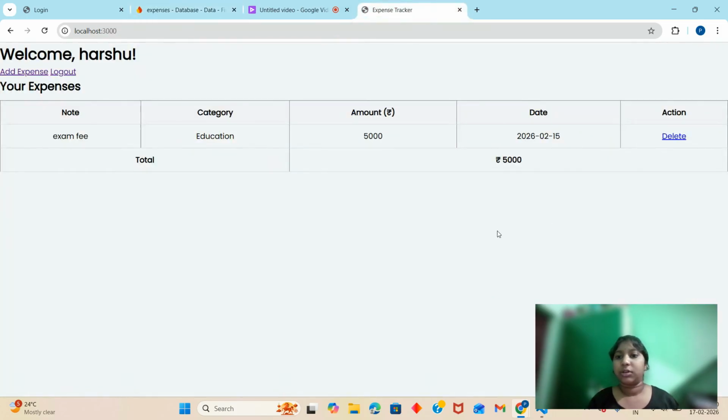So this is how we can create. In this one, I have done create, read and delete. We can also add update functionality to make it a complete CRUD application. So this is how we have a flow from get and post requests.